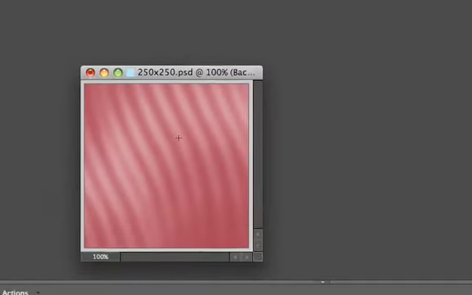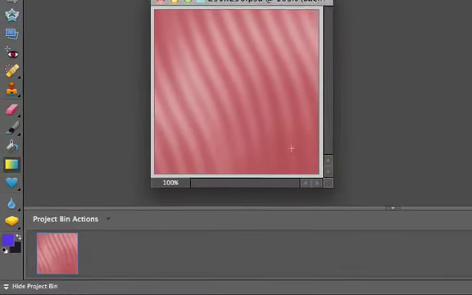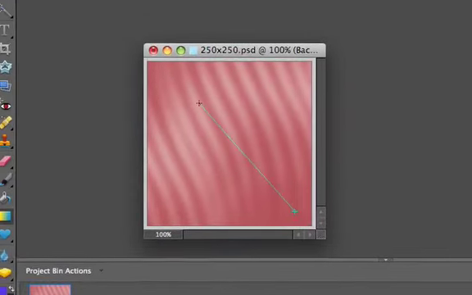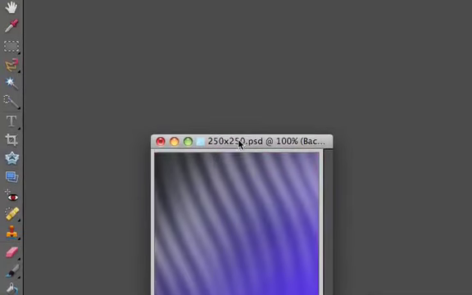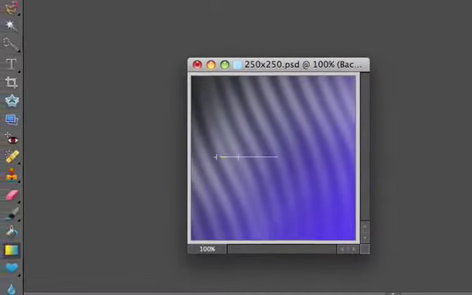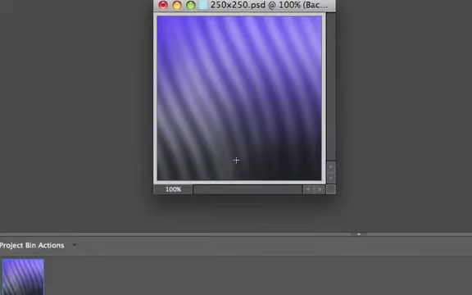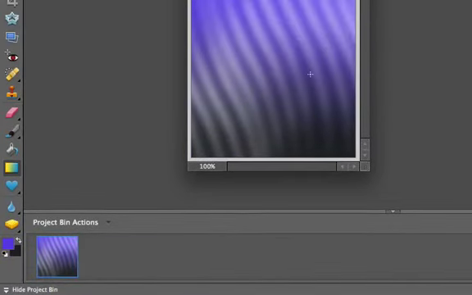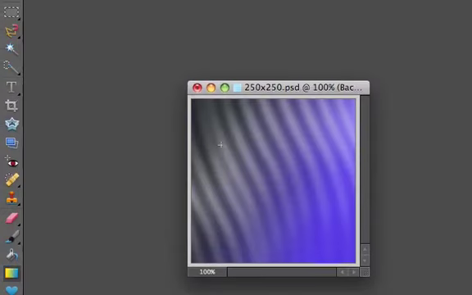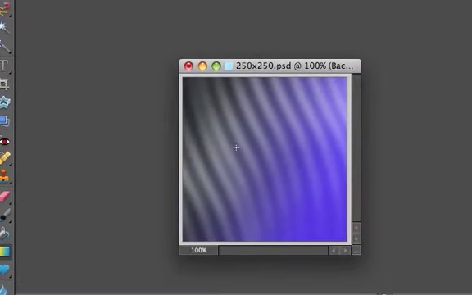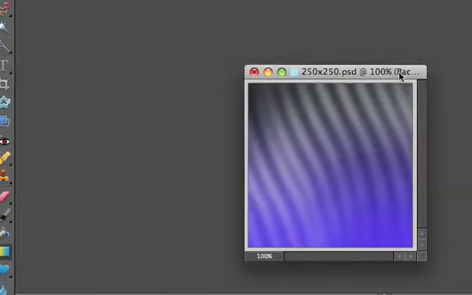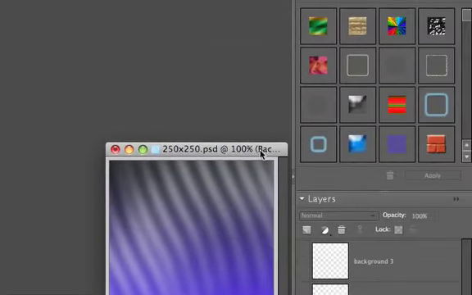With the gradient tool, you click on one point and then drag to another point, and you get a different gradient. Basically it goes from background to foreground using the two colors that you selected, and this just gives it a better looking and more professional look. So that's for the background.